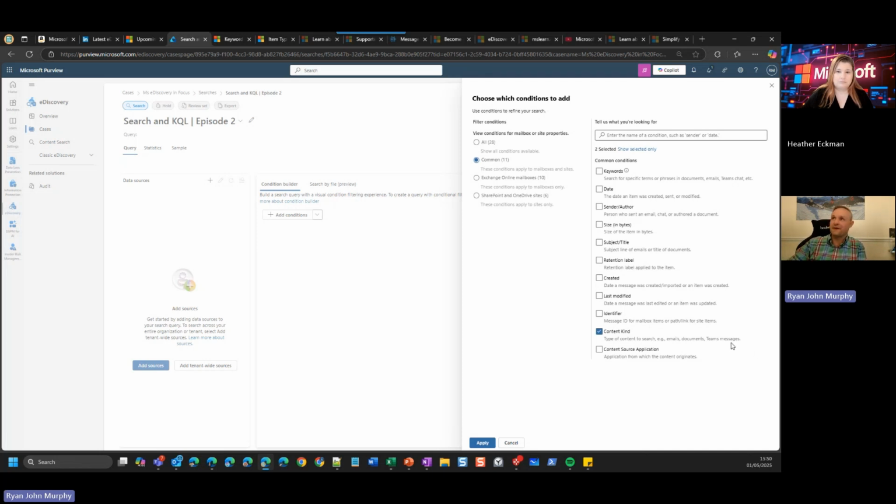Now, this is one of my favorite ones, and I'm surprised at how many people don't use this, Heather, or use it in a way where they'd say, I want to bring back just emails or just Teams messages, and so on and so forth. And my first response there was, don't use it at all. And then what they'll do is they'll go into the review set and filter out all the documents. Instead of just saying content type kind equals emails and Teams messages, and potentially, if you're not really sure what you're looking for, if it's in an email or a Teams message, but you definitely don't want documents, saying not content type documents. Yep. And I will admit, I was one of those people where I did not use this.